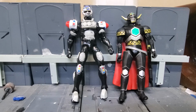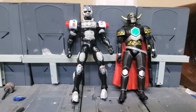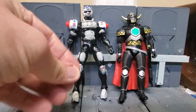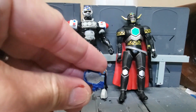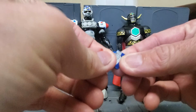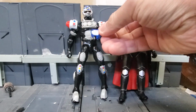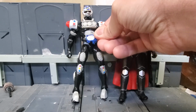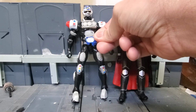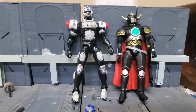And the other things I salvaged was the little kneecap things, which in my opinion make the figure look really cool. And last but not least, I did salvage the belt buckle. And as you can see, I gotta go back in there with a Dremel and just make everything look pretty. That's not going to come off. But yeah, it's a little belt buckle, and that's going to go on there, I think. It's a little tiny, but with a little bit of persuasion and a little bit of ingenuity, I think I'm going to be able to make that work. I hope. But let's see.